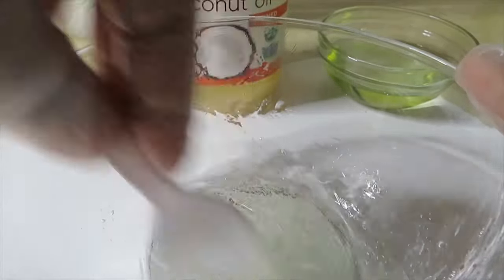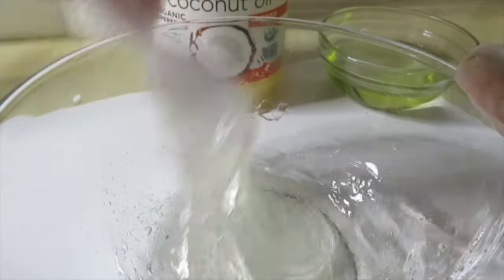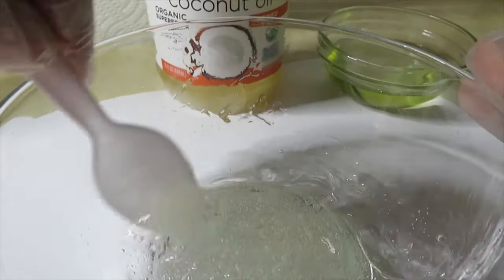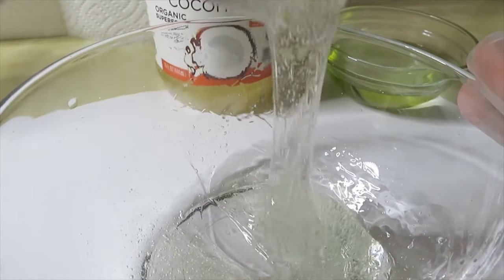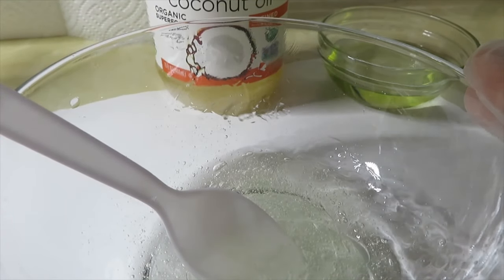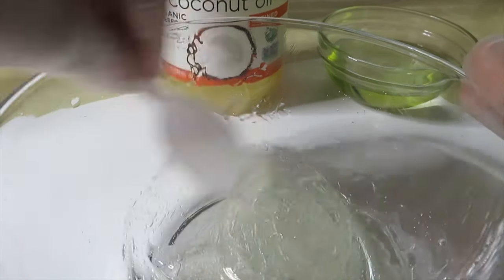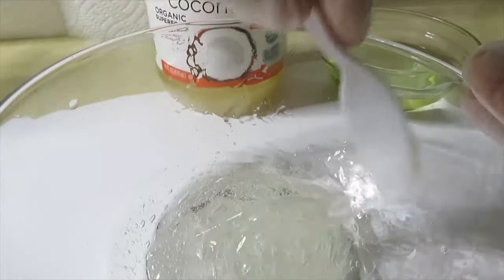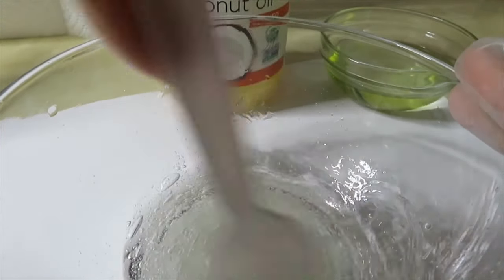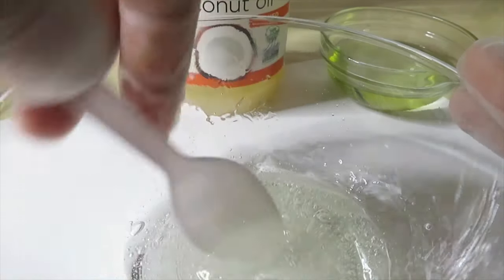You'll notice the lip gloss is too thin when you really don't see a lot of bubbles, because it's so thin it doesn't have any air pockets. I'm adding a little more coconut oil — like I said, add oil as you go. Don't add a whole bunch unless you have a measurement. I don't typically make my own measurements; I just go as I make. I feel like it's getting there — I'll add just a little bit more because I still have to add my watermelon essential oil, so I'm being careful not to add too much. Okay, I feel like that's perfect.